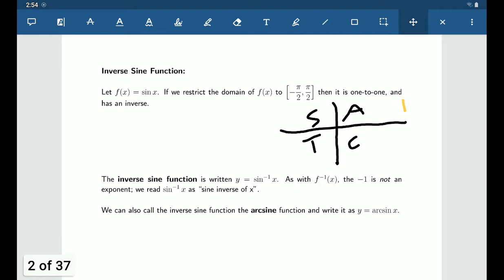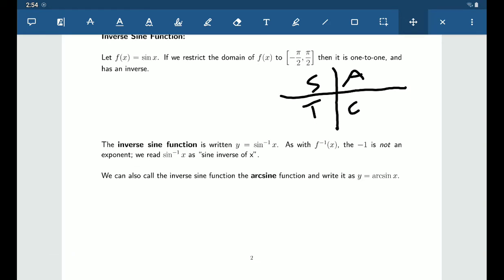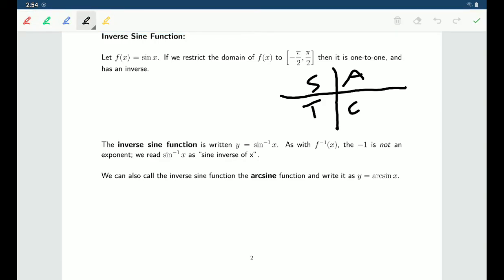The notation that we use here is similar to the notation that we used for other inverses. If you're remembering back in Chapter 6, when we wanted to talk about the inverse of f of x, we would write f with the little -1, and that would be the inverse of f. It wasn't an exponent. This wasn't the reciprocal of f. It was the inverse. Similarly here for sine, to talk about the inverse, I'll write sine with a little -1 x. Again, that -1 is not a power. This is not the reciprocal of sine. This is the inverse of sine.